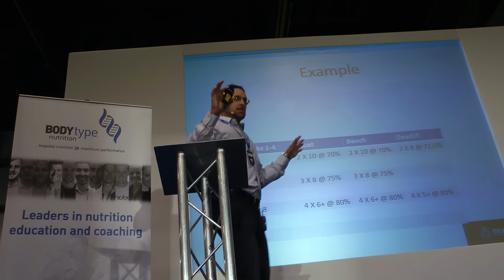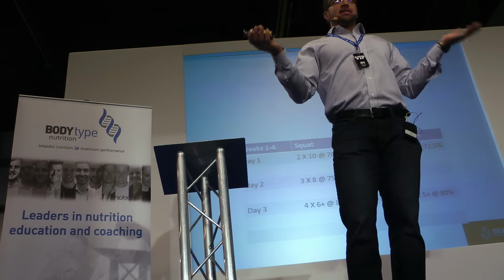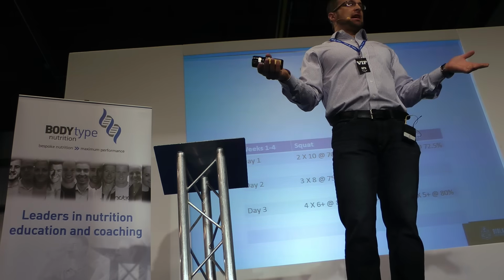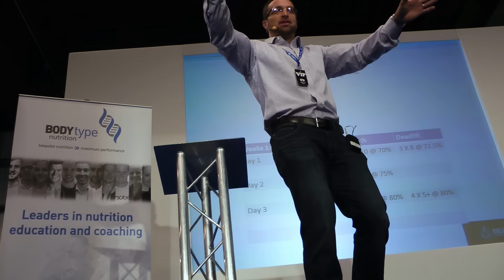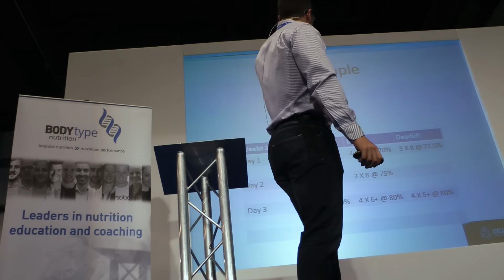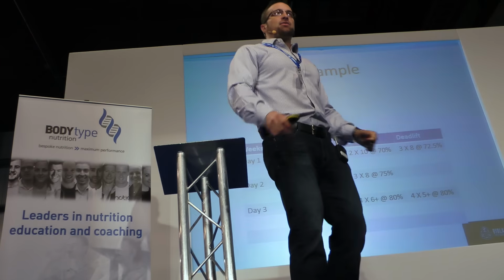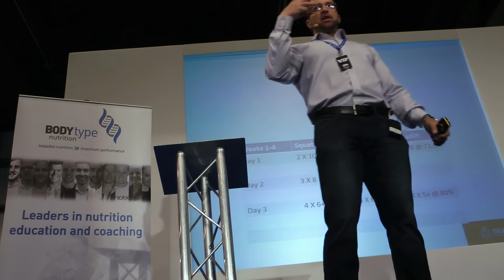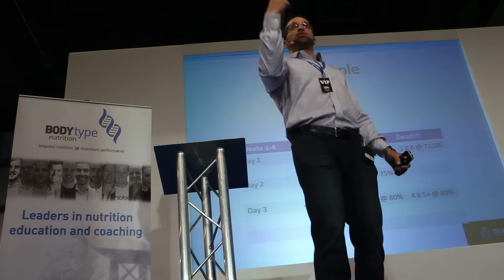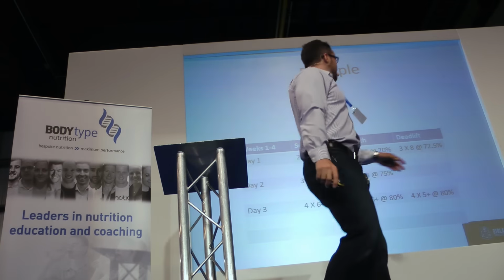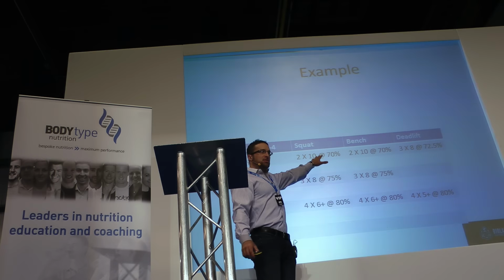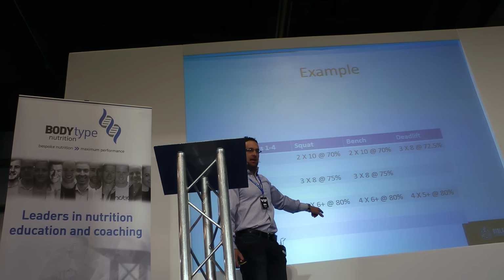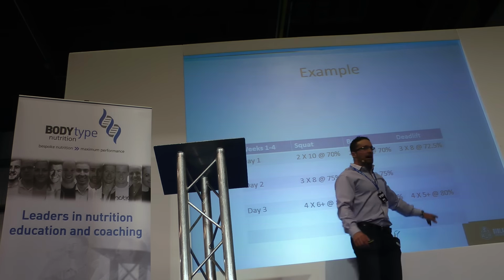All right, so just because I get to pick, because I'm giving a talk, I get to pick. Let's say we have a powerlifter who wants to get ready for a meet, okay? Don't worry, all you bodybuilders out there, I'll give you an example of how to do this for bodybuilders too, okay? Let's say the meet is 12 weeks away, all right? And right now they have a squat frequency of 3 times a week, bench frequency of 3 times a week, and deadlift frequency of 2 times a week, okay? So we can set it up like this, for example. So our undulation pattern for squat and bench, we'll do 10, 8, 6, okay? And deadlift, 8 and 5, okay?